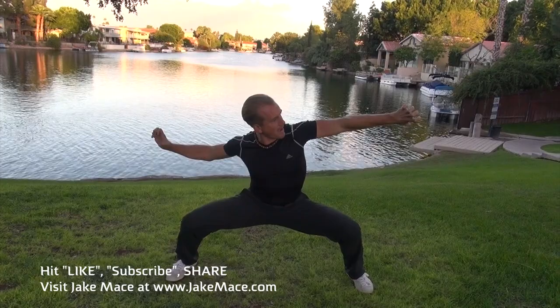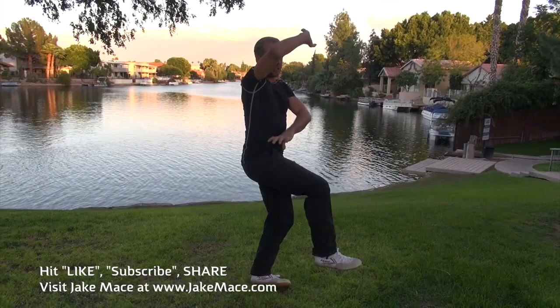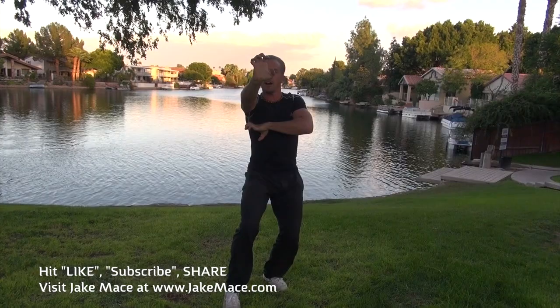Take the left hand and grab underneath. Grab the neck, pull it in, knee trap, and hit with the hand. At the same time, from there, circle the hands to the front. Go to cat stance. Block left, palm strike right, tiger claw. And then from there, two chops. One, two. Circle the other direction. Block down right, tiger claw left. Two chops, right, left. Go to bow stance, cross the hands in front, and chop to the side.